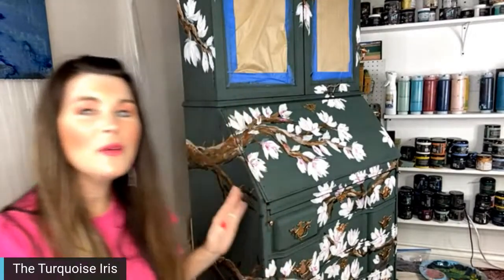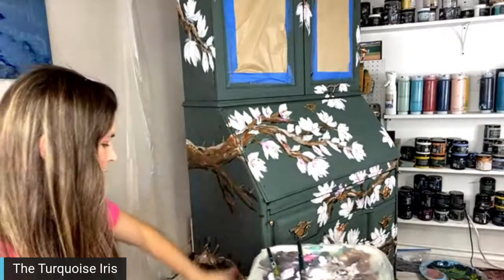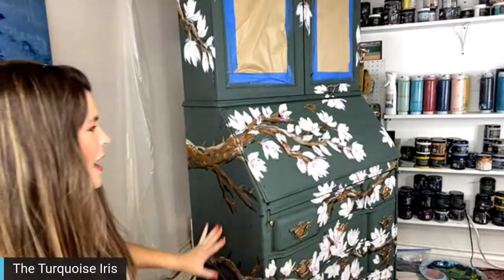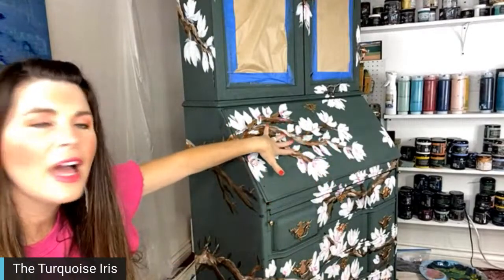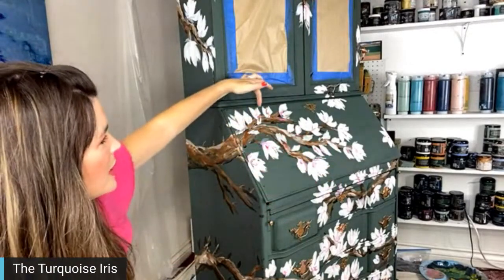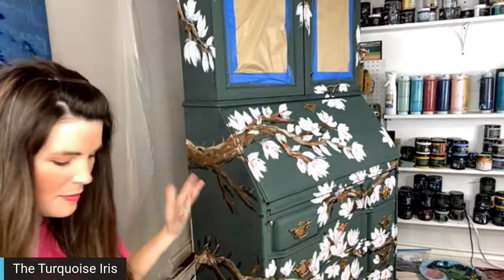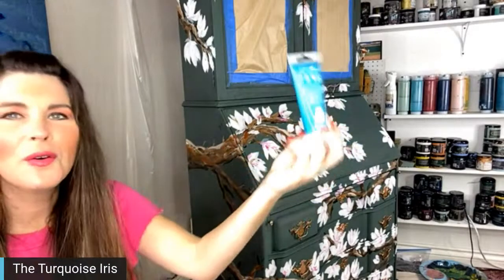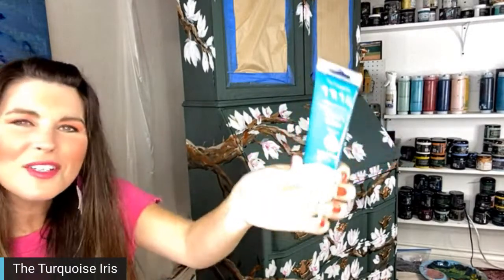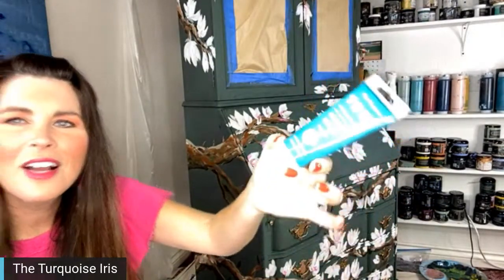So what I want to do tonight, a couple things. We did the branches inside my membership group, and I'm going to show you just a little sneak peek of how I layered the flowers. We have Tarnished Pearl by DIY, and then I used some white acrylic and then some pink. And I'm also proud to show you my new acrylics, the Turquoise Iris acrylics. They're heavy bodied and professional art acrylic.